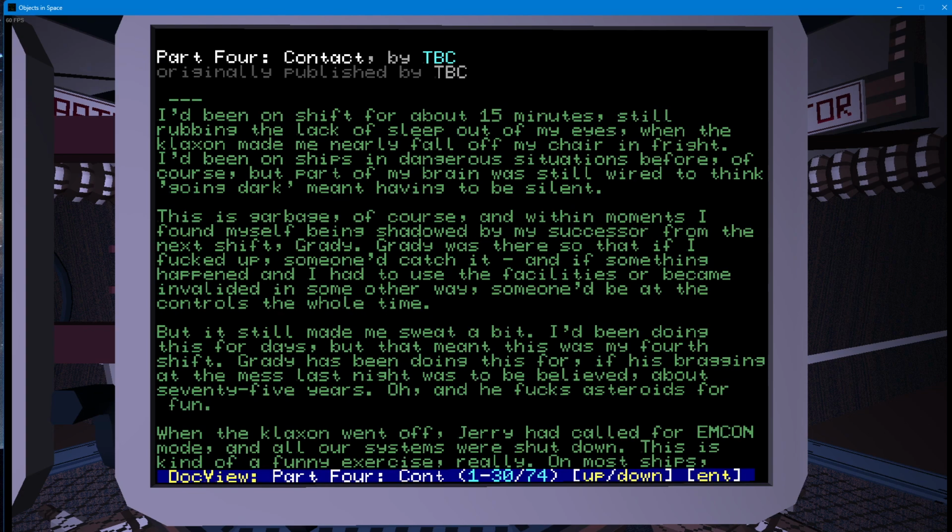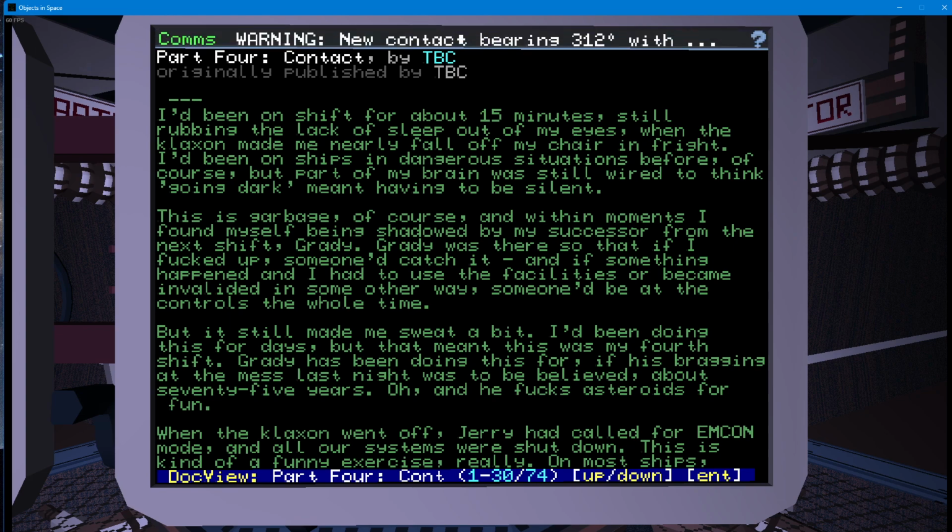Part 4, Contact by TBC. I'd been on shift for about 15 minutes, still rubbing the lack of sleep out of my eyes, when the klaxon made me nearly fall off my chair in fright. I'd been on ships in dangerous situations before, of course, but part of my brain was still wired to think going dark meant having to be silent. This is garbage, of course, and within moments I found myself being shadowed by my successor from the next shift, Grady. Grady was there so that if I messed up, someone would catch it, and if something happened and I had to use the facilities or became incapacitated in some other way, someone would be at the controls the whole time. But it still made me sweat a bit.